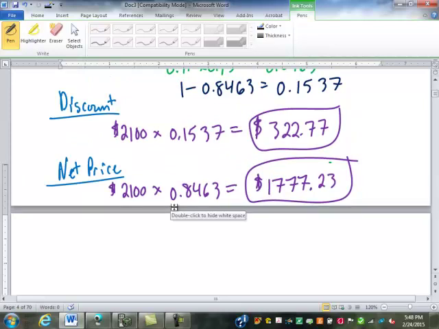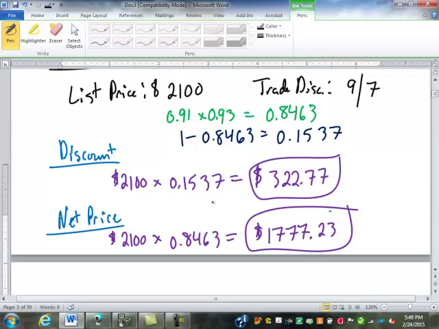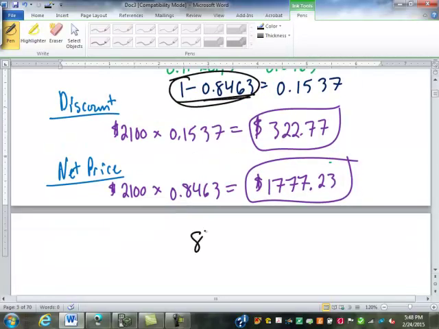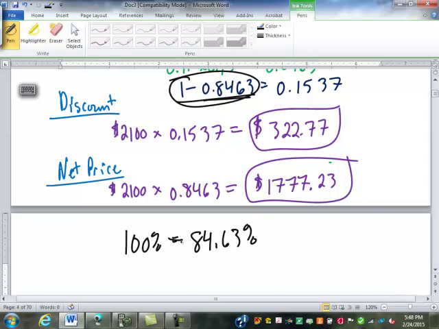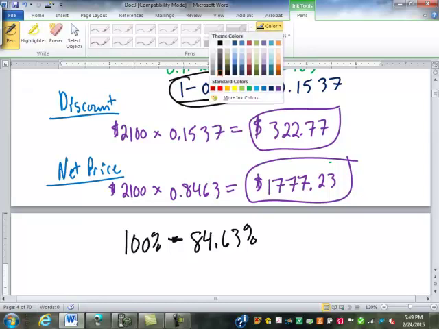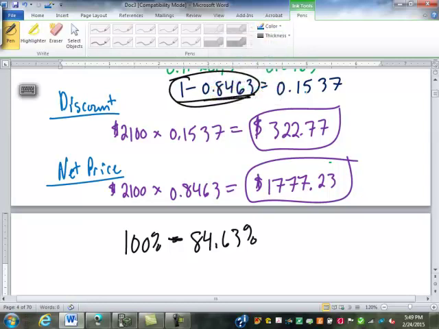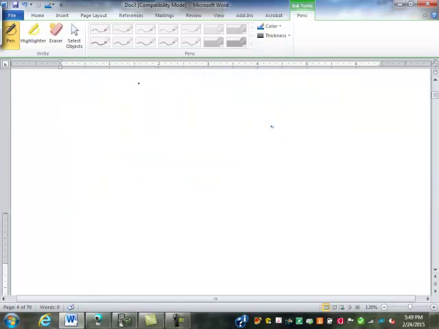Why do you subtract? Okay, very good question. What's really going on is this is 84.63%. And what I'm really doing is I'm subtracting it from 100% to get the percent of the discount, but we're leaving it as decimals as rates, so we're doing 1 and 0.84 instead. Any other questions? Okay. So, now that we have that out of the way, we can move on to the next step.